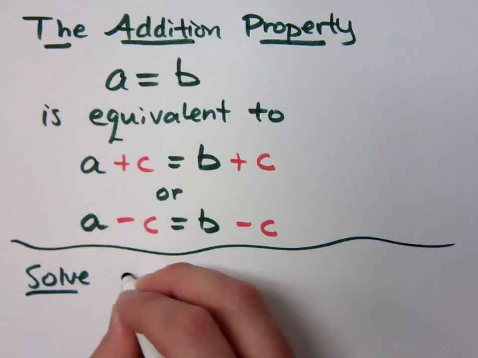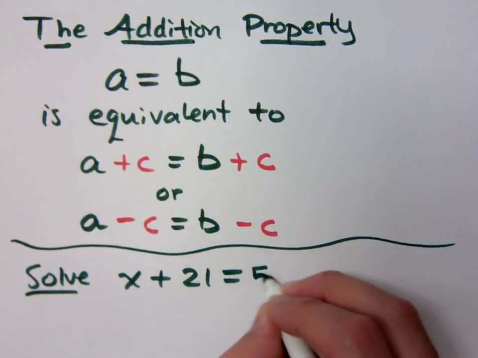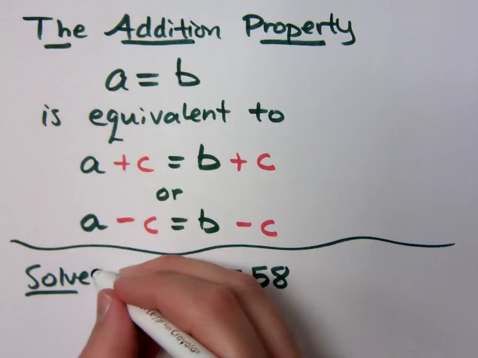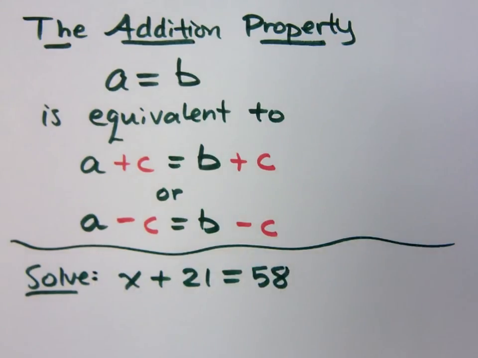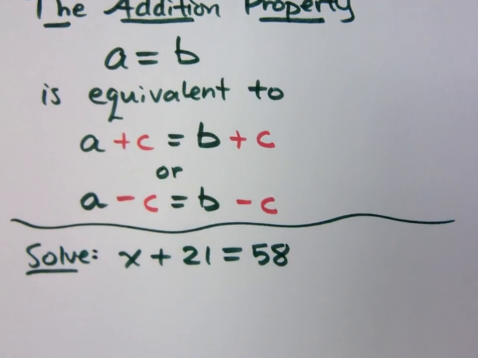So let me ask you this. I'm going to show you three different ways, basically, to do the same problem. That's whatever makes you happy. Now, your goal, whenever you are solving an equation, is to get x by itself. You need to isolate the variable. What does it mean to isolate? Get it by itself. So is x by itself in this equation? No, but how do I go about getting it by itself?